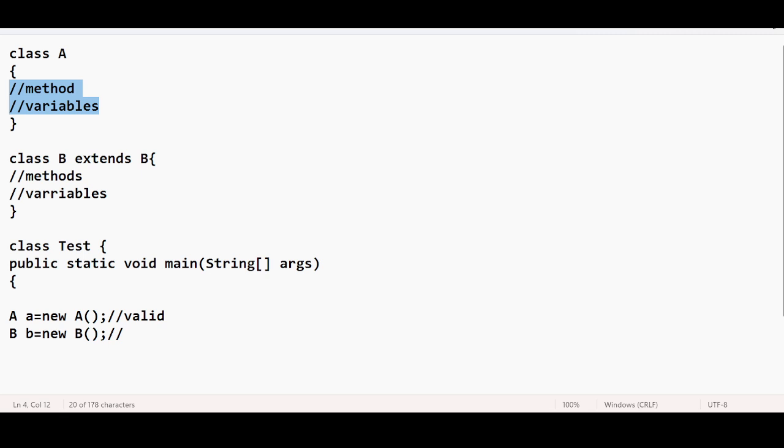So there is an advantage. Don't you think, sir? This is valid, and at the same time you can access all the variables and methods of class B as well as A. But in the above case, we have access only to the methods and variables of class A. Which one is the advantage? Obviously, anyone with eyes can say that if I create an object for class B, the child class, I will have a lot of benefits. I can access both the methods and variables of the parent class as well as the child class.